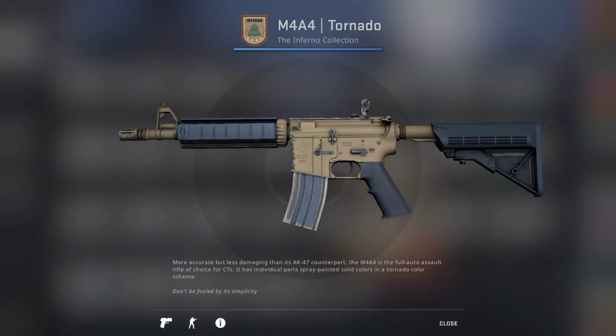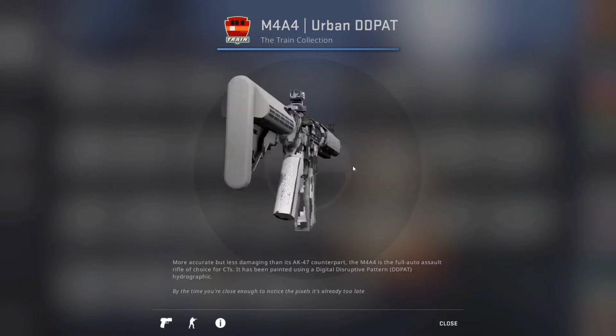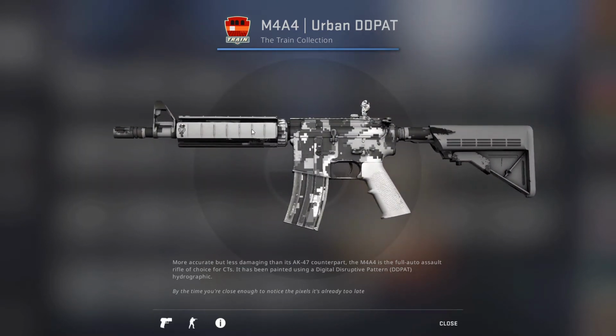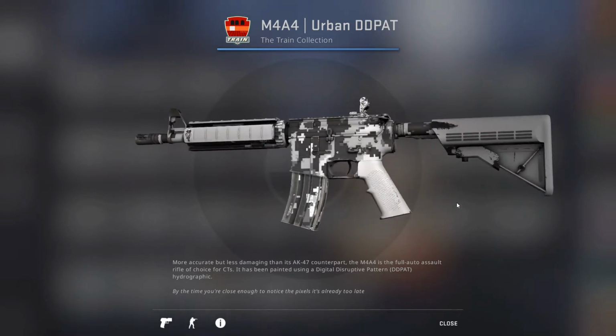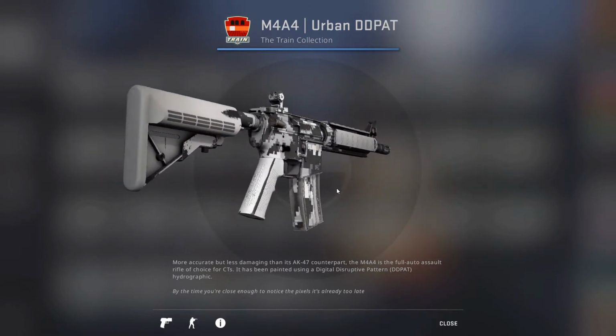Then we have the M4A4 Urban DDPAT, which is a camo skin, but a white camo skin. Unlike a lot of other camo skins, this one's predominantly just white. The whole front is white, the whole back is white, the entire handle is completely white, and only the rest of the skin has the camo on it, which is actually kind of a plus. I really like the part with the white finish. The Whiteout is one of my favorite skins out there, and this is like half a Whiteout, so it's actually kind of cool for that.